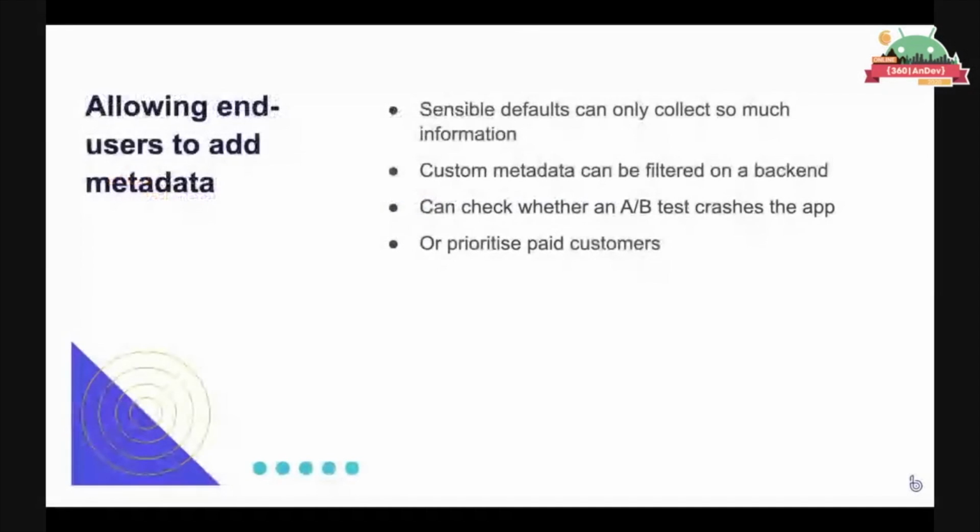We also want to allow our end users to add that metadata. So for instance, in the A/B experiment example I mentioned before, you can't really capture that by default as an SDK, but you can allow users to add their own metadata, which can be really useful. So you can filter that on a back end, so you can segment crashes and prioritize paid customers, for instance.